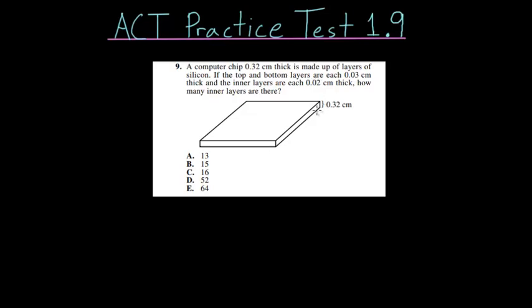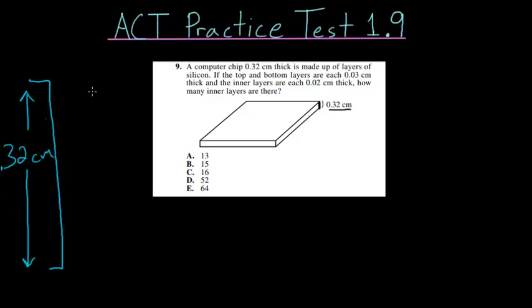So with this one, it might be easier if we looked at this side here that is 0.32 centimeters thick and kind of zoomed in on it to make it a little bit bigger looking. So let's say right here that this entire thing is our side of our computer chip. That is our 0.32 centimeters.